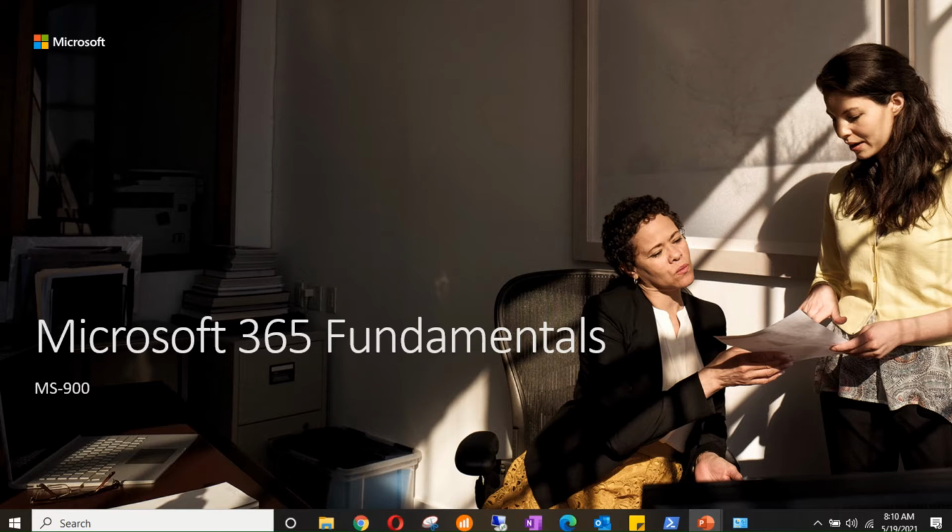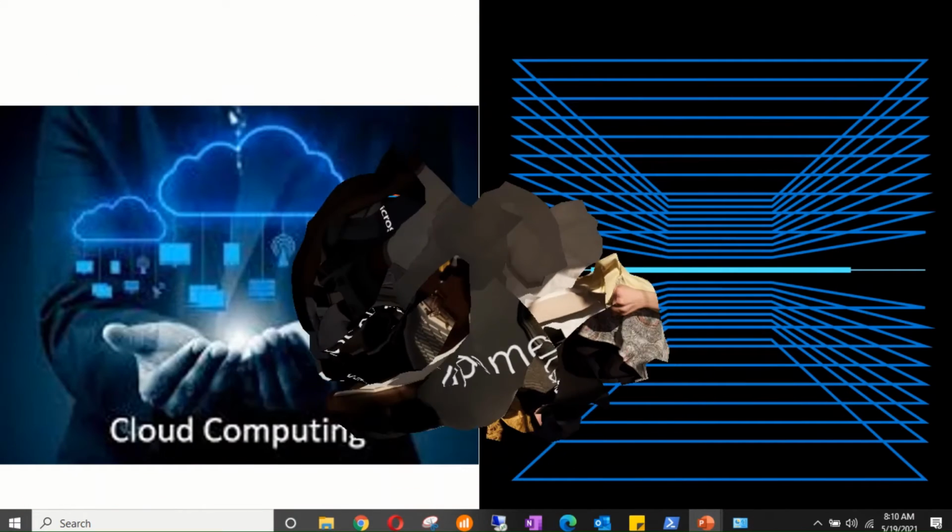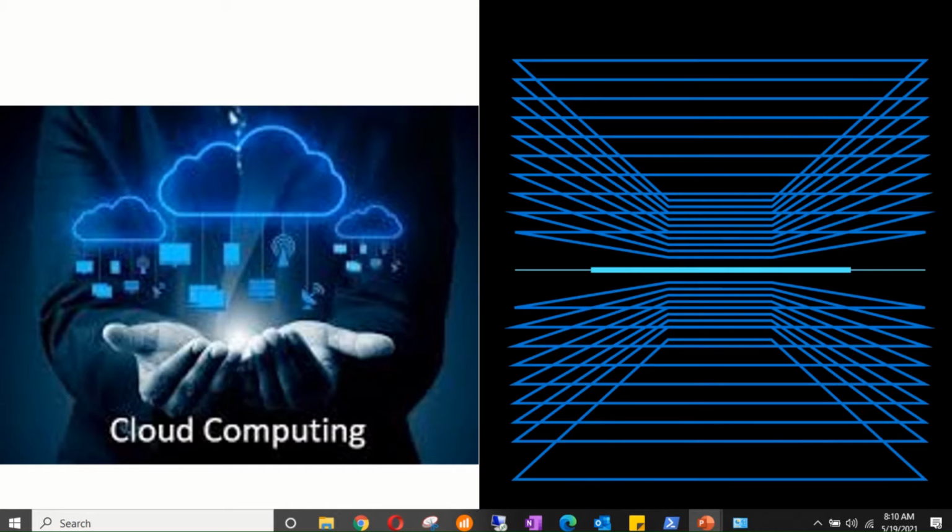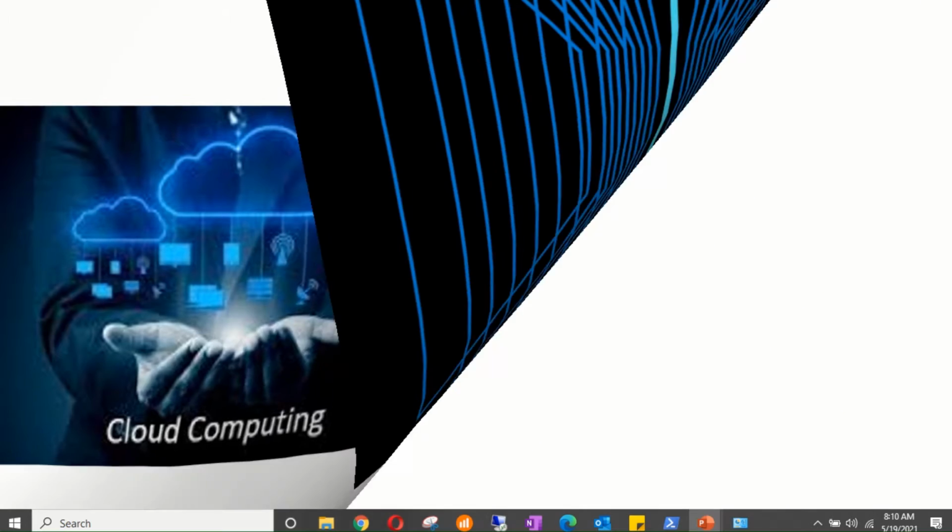To begin with, we will be laying a solid foundation for Microsoft 365 fundamentals, and in doing that we will be looking at cloud computing. Cloud computing is the basis of Microsoft 365. We can't even talk about Microsoft 365 without cloud computing. Cloud computing is what brings about Microsoft 365 and other cloud solutions.